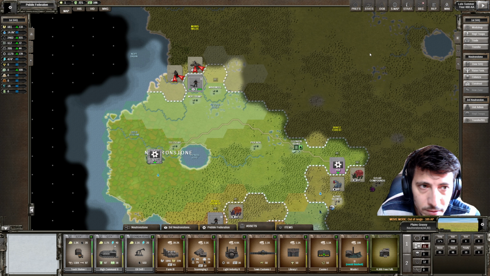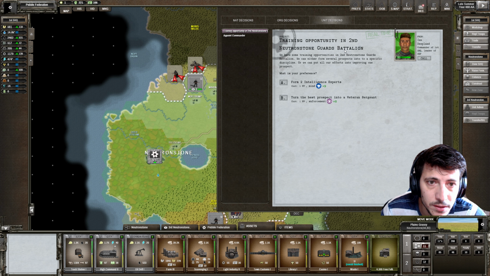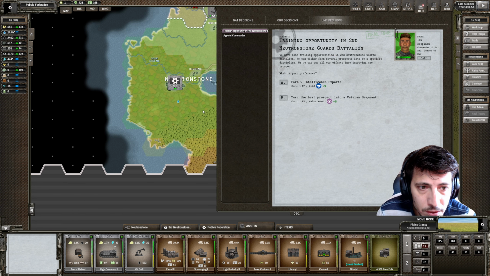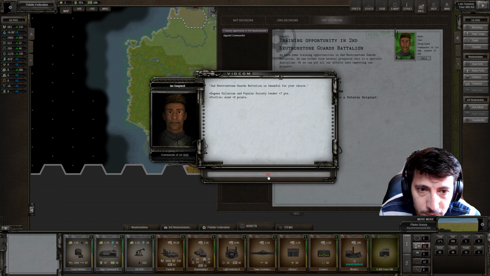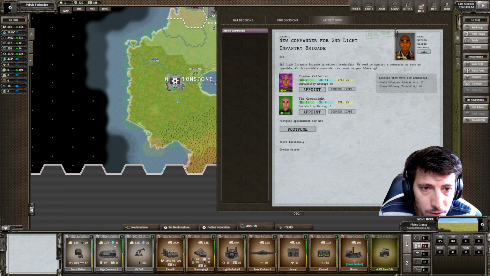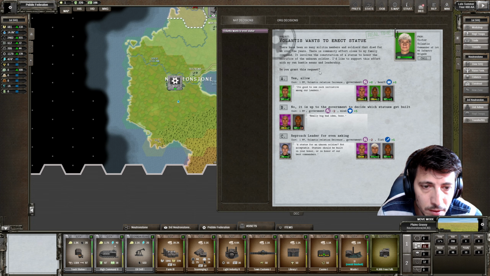Keep hanging here. What decision do we have? We have 4 decisions. Let's take a look at our unit decisions. Training opportunity and second Nutristone guard. Let's do a couple intelligence experts. Appoint a commander. You have a good suitability rating. Yes, we've been saving you for this. Let's go ahead and give you their command.